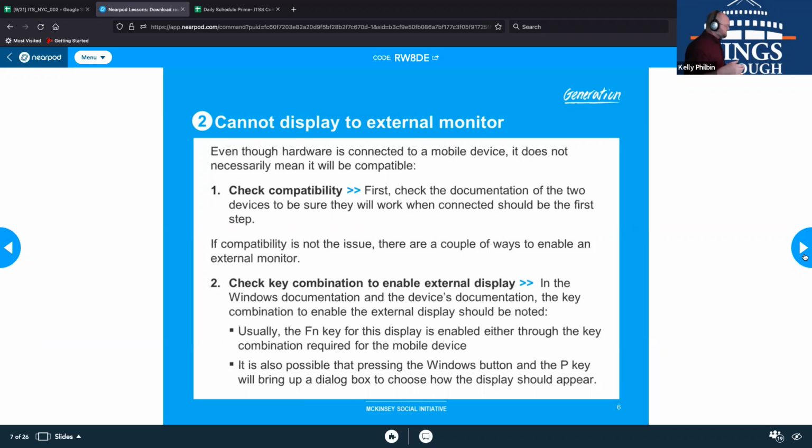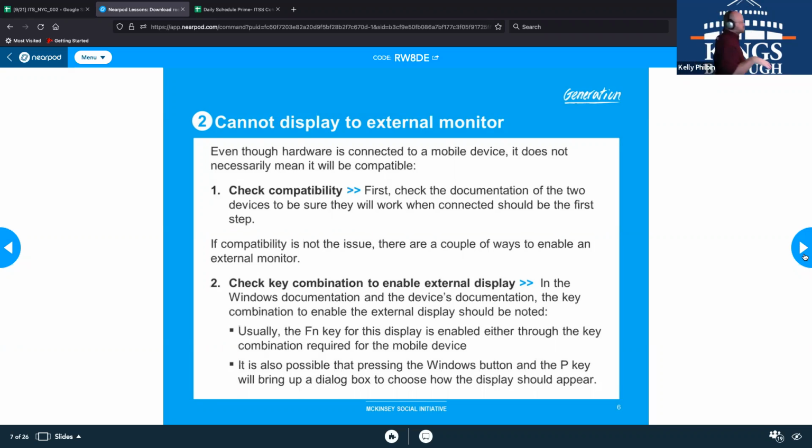Some people, when doing presentations, turn off their monitor and just have the projector up and running. Then when they come back to their desk, they forget about that, and all of a sudden their monitor's not working and they don't know what to do. So make sure you check your function keys first, and try that before you look for another issue with the display.